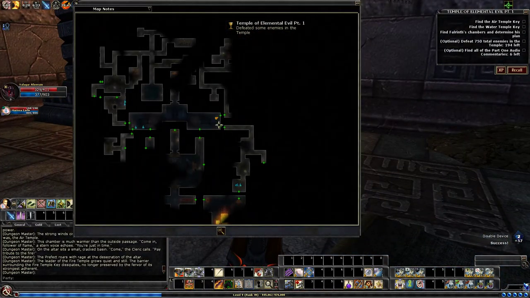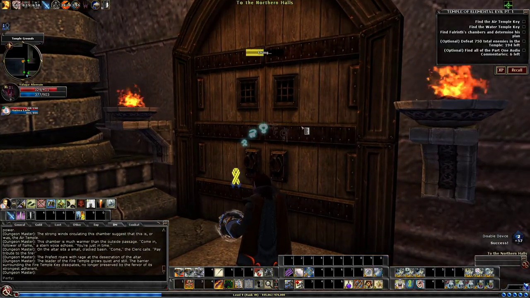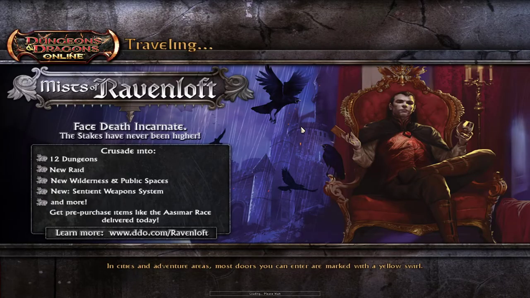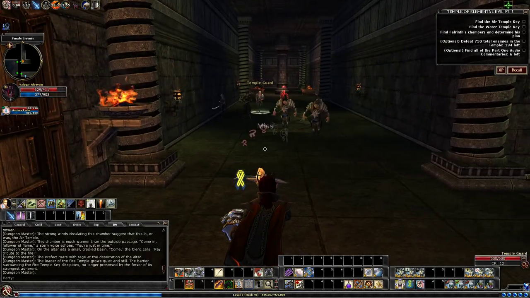So we've done the eastern halls. Now we have the northern halls. So basically this one, around that big center where that air temple was, we have a north, east, south, and a west side.